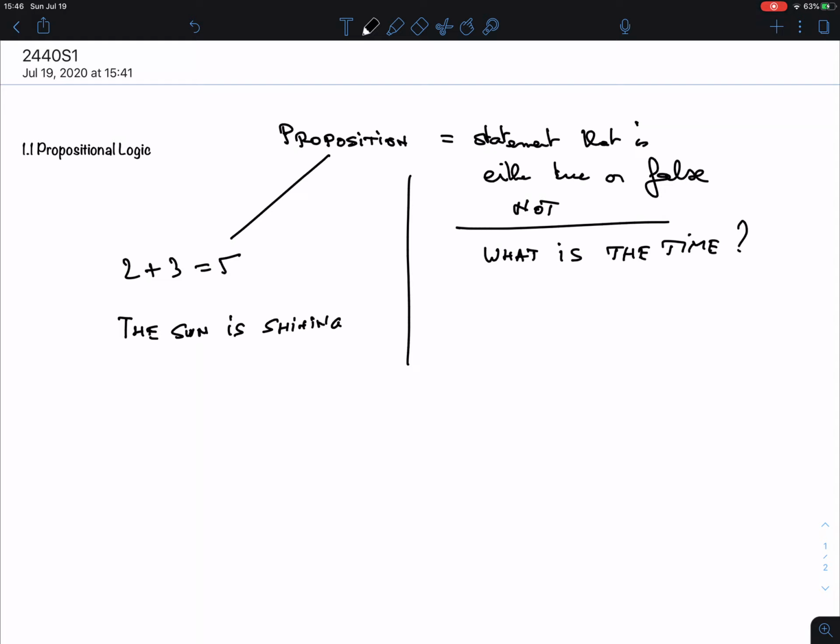Now, in the textbook, they use T for true and F for false, but nowadays it's much more common to use 0 and 1. So we're going to use this. A propositional variable can have two values. P is 0 means false, and 1 means true. So if the variable is 0, then it's false. If it's 1, then it's true. It's easier to write. It also comes much closer to what we would do in bit operations, binary. You'll see it all is related to that.